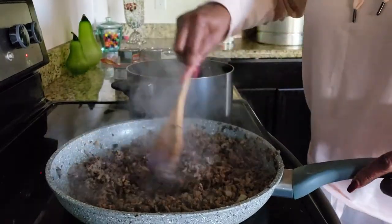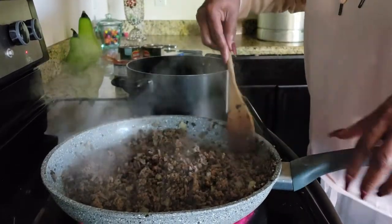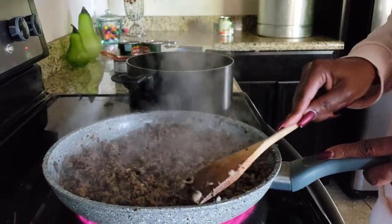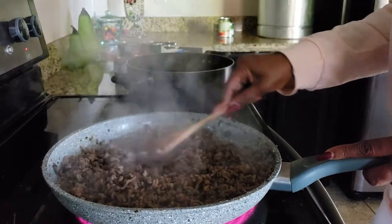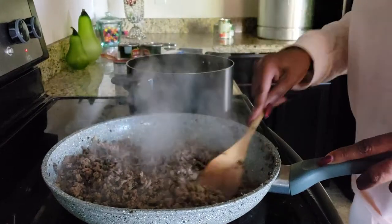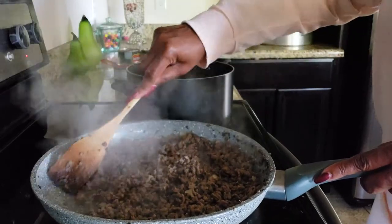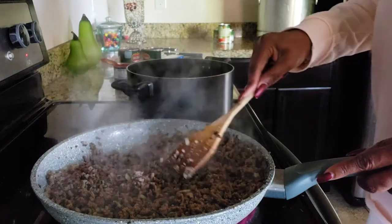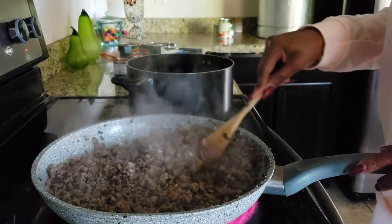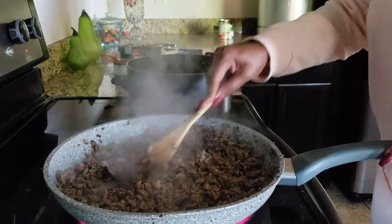Looks like this is pretty much good. Don't have no fat in there, so that's good. Grease and fatness. That's awesome. Y'all see that? I'm gonna get a fork so I can try it.